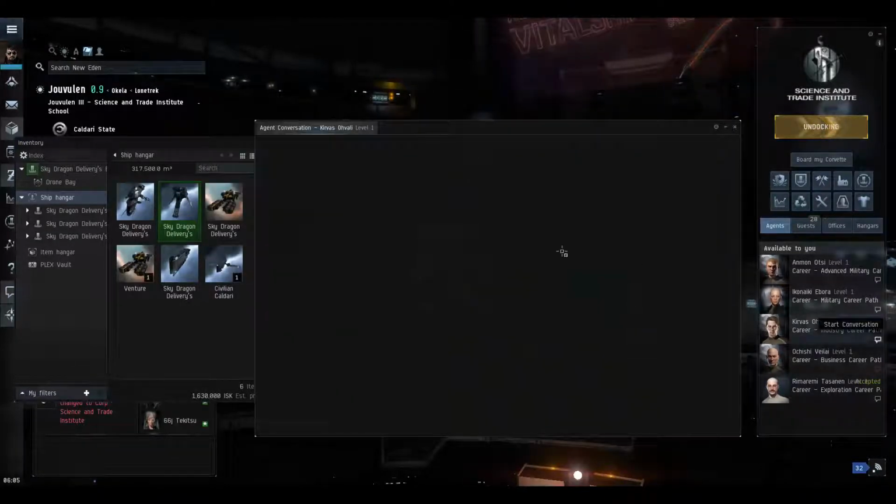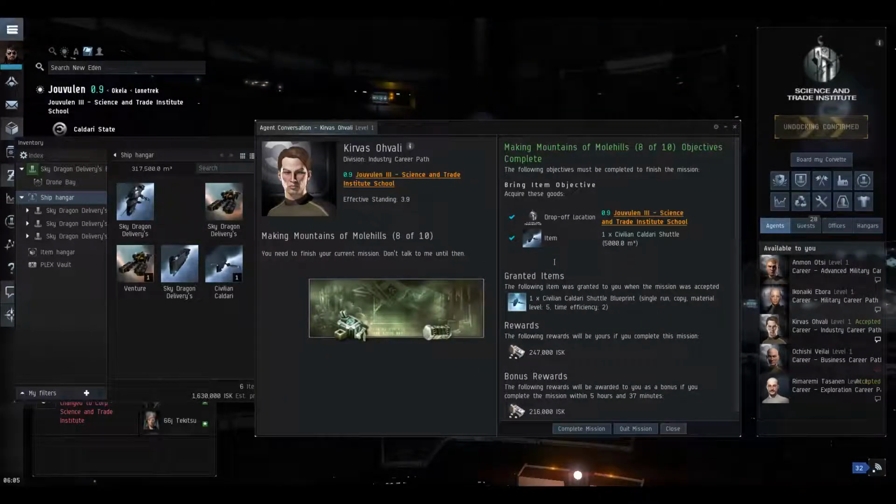What was the industry career path? What was the civilian Qatari shuttle? Oh, we completed that one. So we could turn that one in after exploration, I guess.